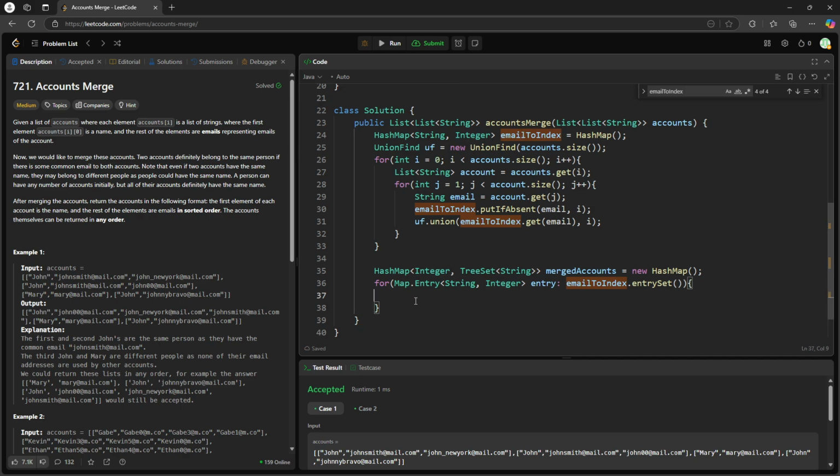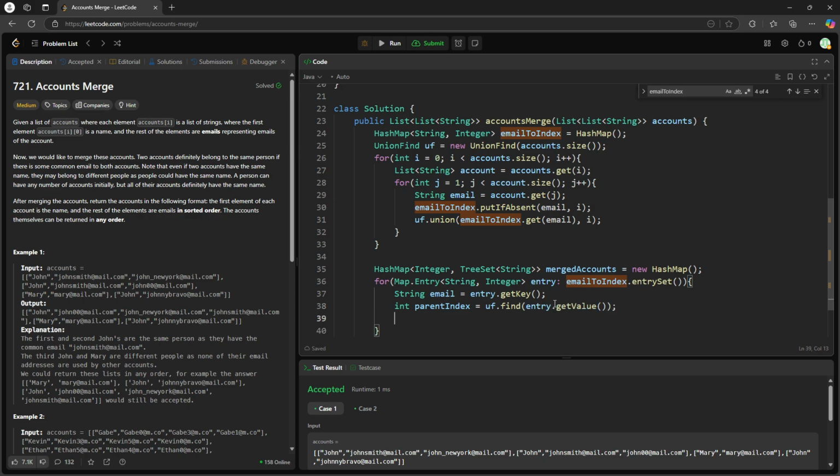No. Okay, so I will get the email as a key, then I will find out my index. It will be based on the union find, based on the integer, right, which is going to represent the index. That's entry.get value, right?